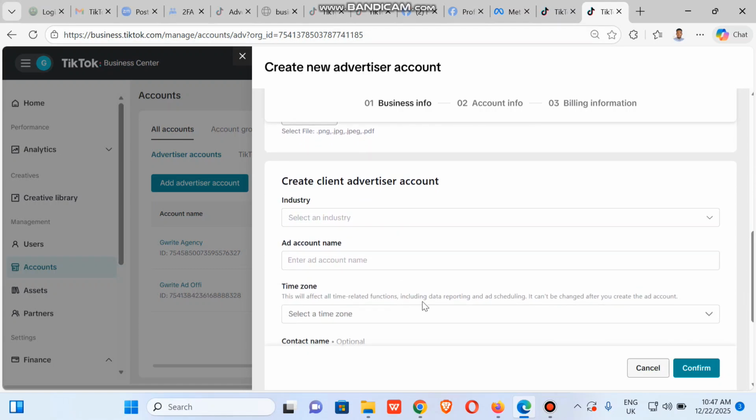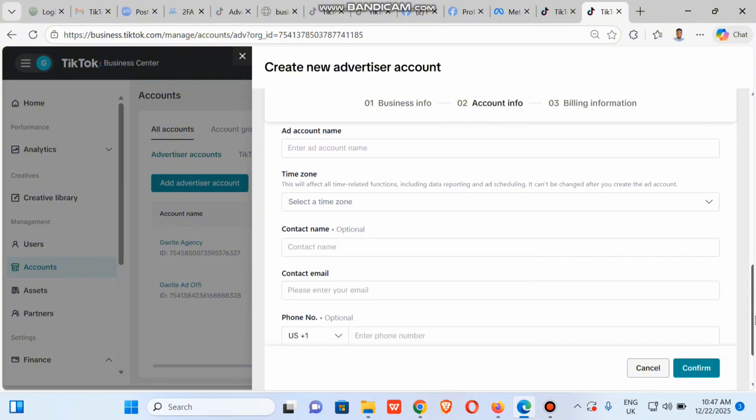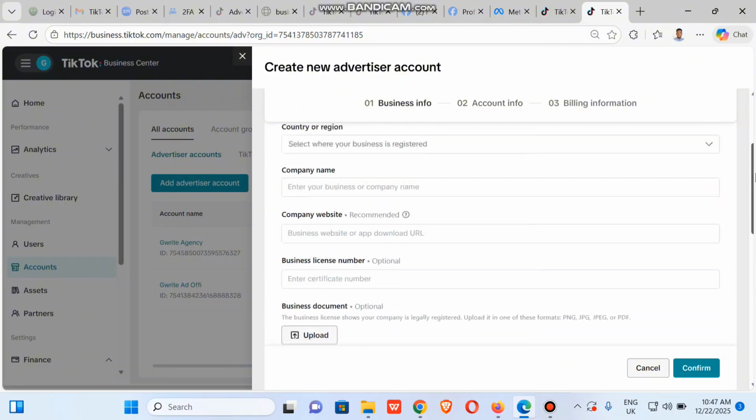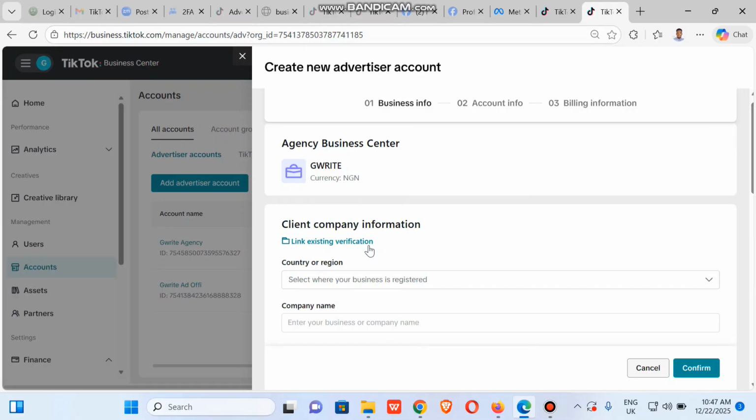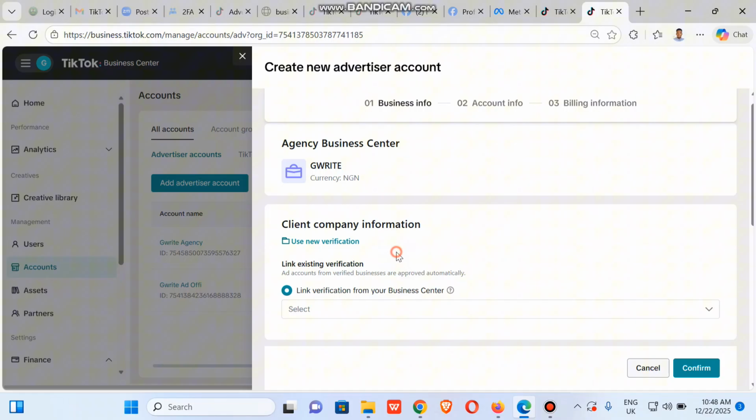This is where you fill in specifically for the ad account. You write the name of the ad account and so on and so forth. Then you confirm and continue. But for this particular part where they said client company information, we link an existing verification.